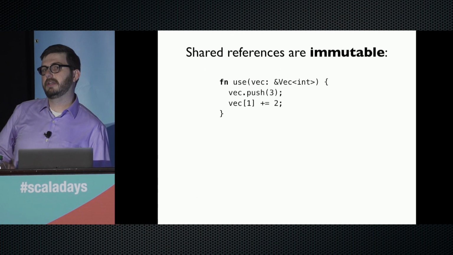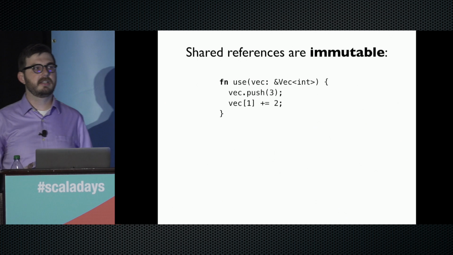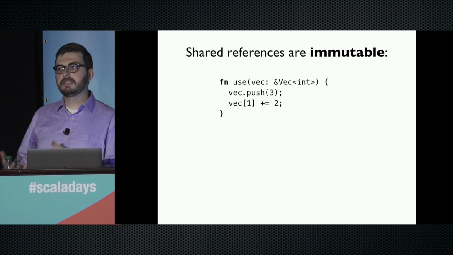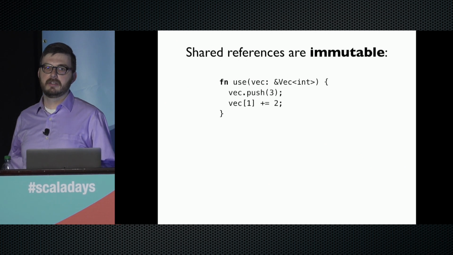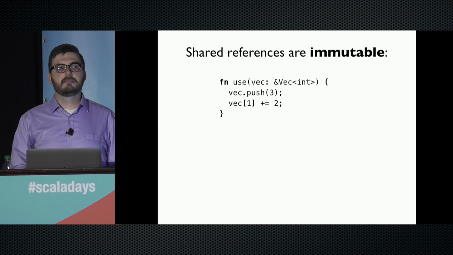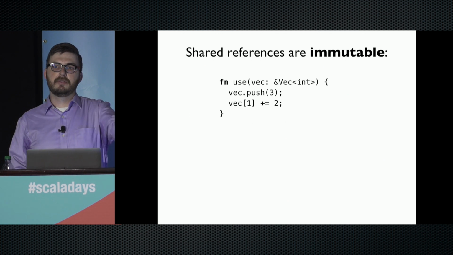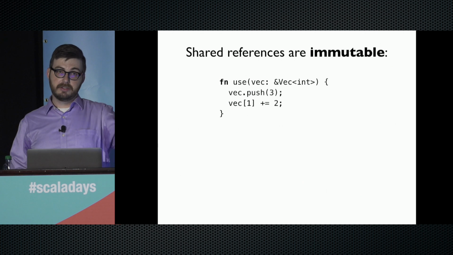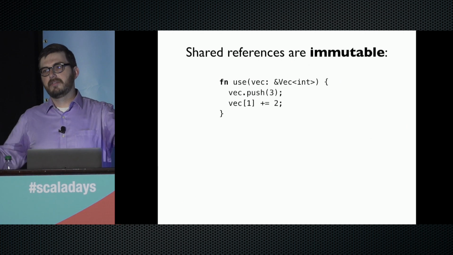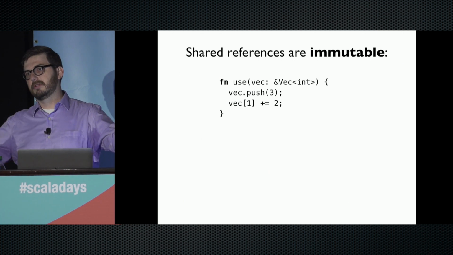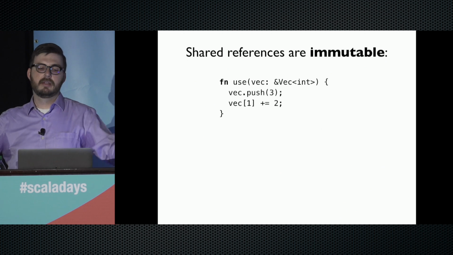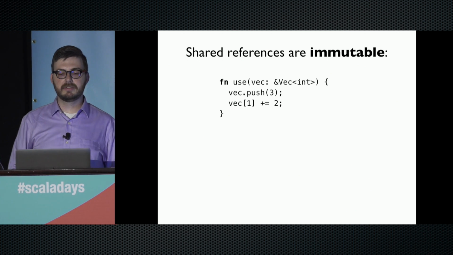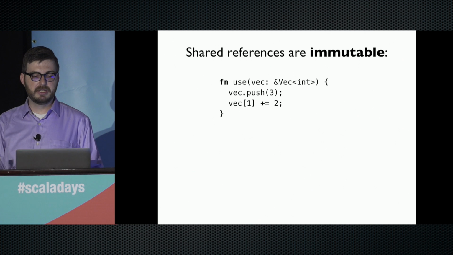Okay, but if we want to avoid the problems with C++ that I showed you before, we really need to rule out mutation, right? Because the initial example I showed basically kept around a pointer into a vector in particular, while that vector was mutated and its buffer was replaced, right? So the way we rule that out with shared references is by just disallowing mutation, right?